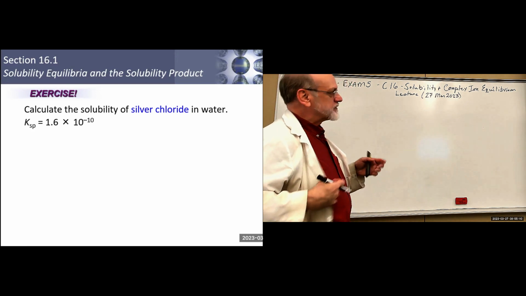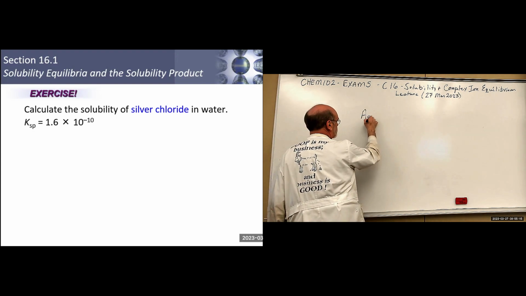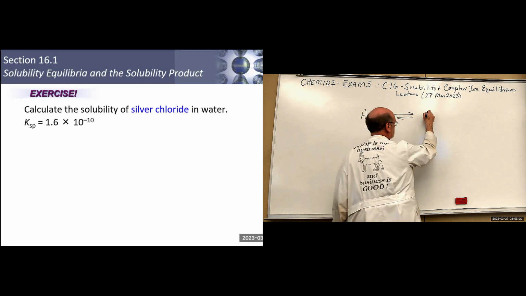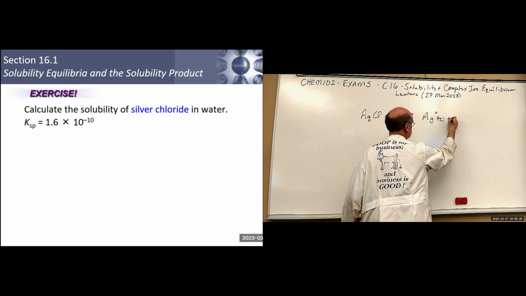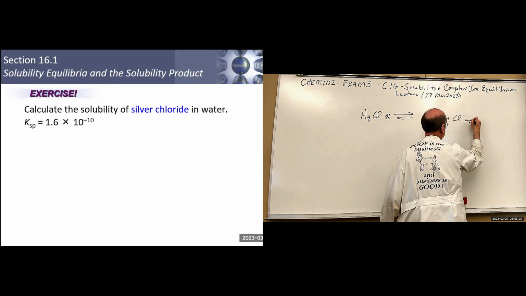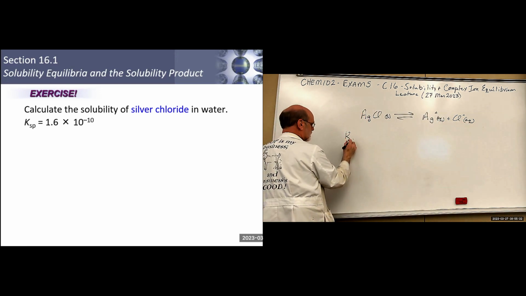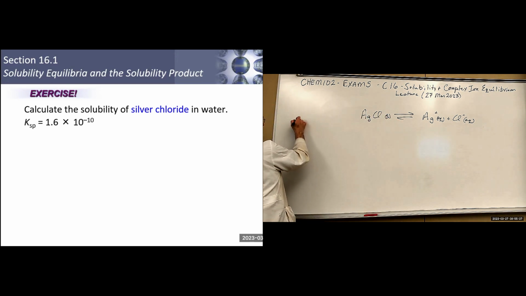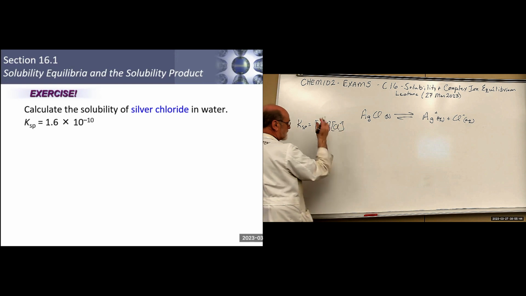Okay, what's the solubility of silver chloride? So we have to write the compound, silver chloride, correctly, like that, and then set up the equilibrium, which would be silver aqueous with a 1+ charge and chloride. It goes 1 to 1 to 1, and then we write our expression. Let's do it over here so we have room for our ICE table. Ksp would then be simply silver and chloride, just like that.